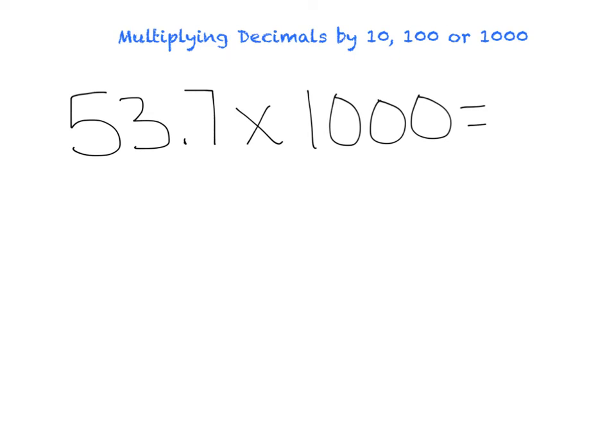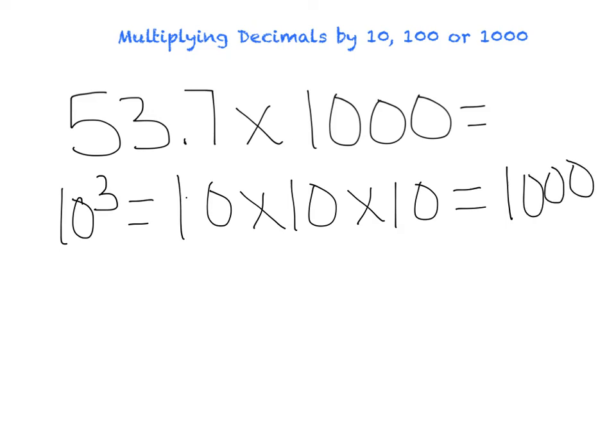Well, let's try it with 1,000. So let me see. What would my base number and exponent be for 1,000? Well, if it was 10 to the second for 100, I bet it's going to be 10 to the third to make it 1,000. So 10 to the third equals 10 times 10 times 10. And if I did that correctly, it should equal 1,000. 10 times 10 is 100. Multiply that by another 10. That's right. It's 1,000. So I'm going to take a look at my number here. Let's come up with my answer. 53 and 7 tenths. There are three 0s. So I'm going to move it three spots.